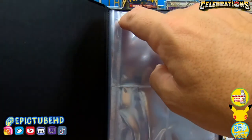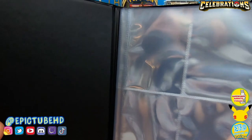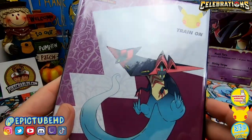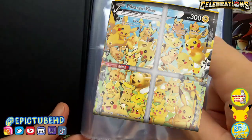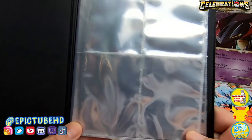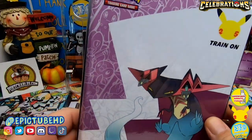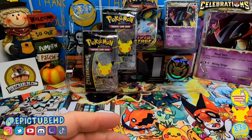I have a feeling if you were to fill this up it probably would get pretty close to pushing on and possibly damaging the inner slide cards, so you want to be careful. But this would be really cool to put the Pikachu V-Union in, as well as the Mewtwo, Greninja, and Zacian — they'd be very cool to put in here. I really do think this is an awesome product, big shout out to Pokemon for including this.